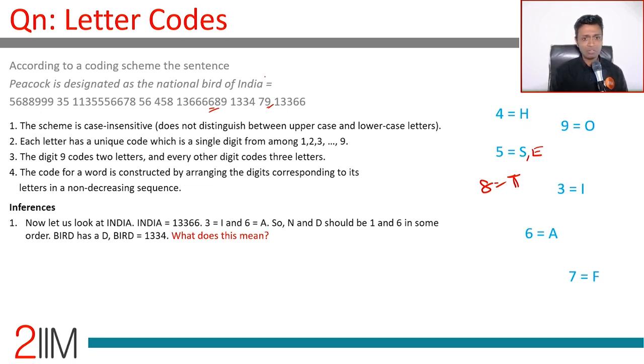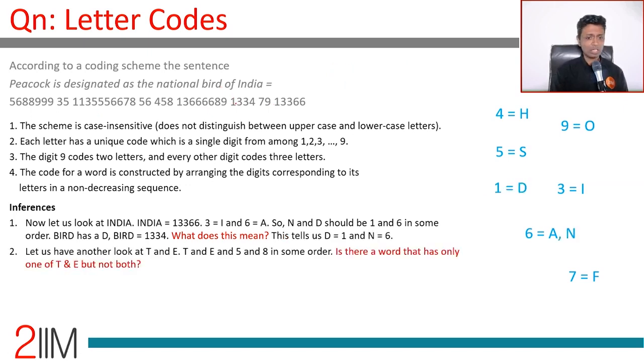And step by step, we have BIRD going with 1, 3, 3, 4. I is 3, that goes off. B, D and R are 1, 3, 4. There is something between BIRD in common with designated. That could be D, but still have B and R going. So we'll have to probably hold that off for a second. Let's see what else we can infer.